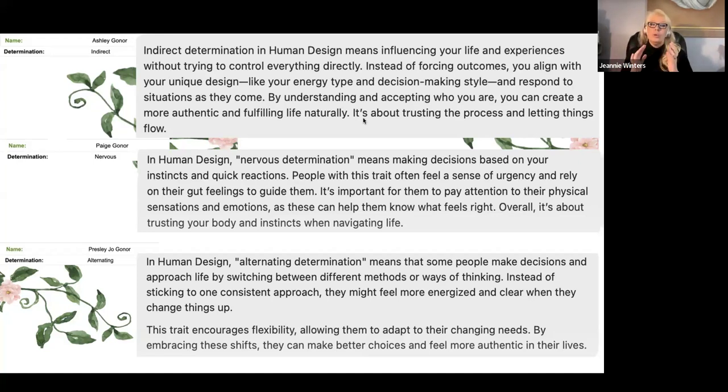So for you, having an indirect determination means, as far as foods, you may not want to eat depending on how you feel. Okay. So with me, mine is cold, so it's outright. I really do better when I ingest food that is below body temperature. But with you, it doesn't matter if it's cold or hot. It matters if you're feeling off, like you had a fight with someone, you may decide, I don't want to eat right now. That is natural for you.